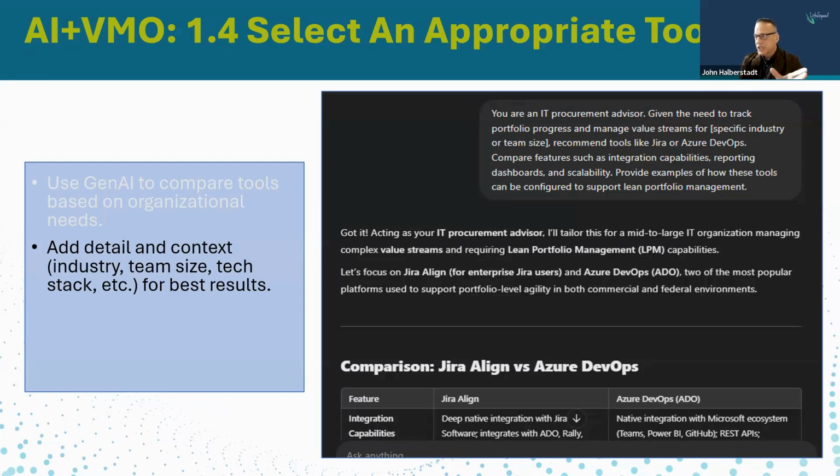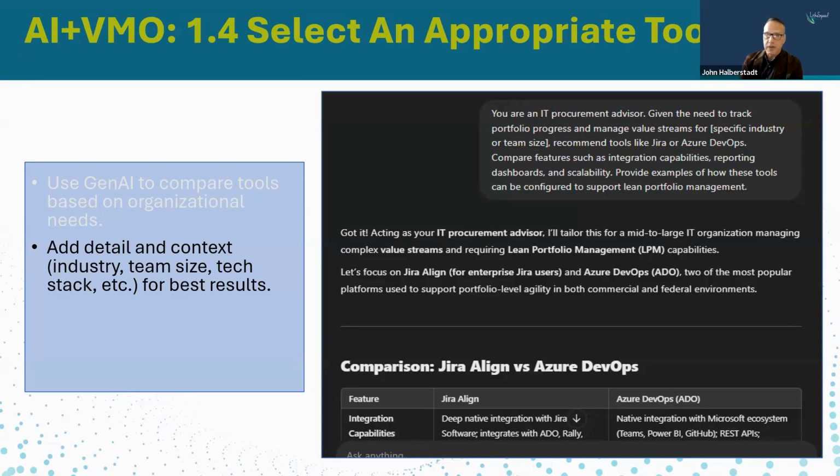Add additional information there. Tech stack is one that I added. So for me, the reality, and this could be part of context, but it's at least context for all of you if you've not gone through this before. Even if, for example, ADO is a better tool in many organizations, if you're an Atlassian shop, the likelihood of moving towards another tool is challenging.